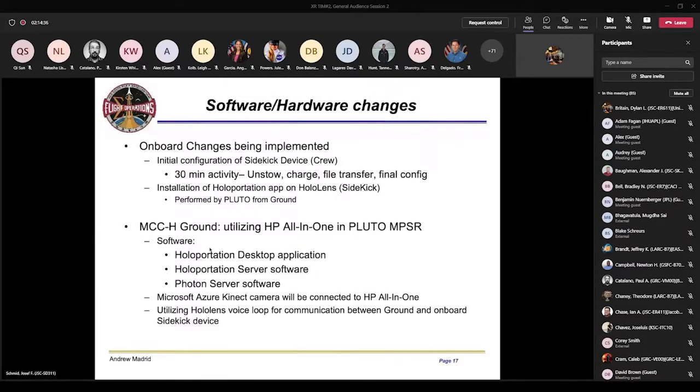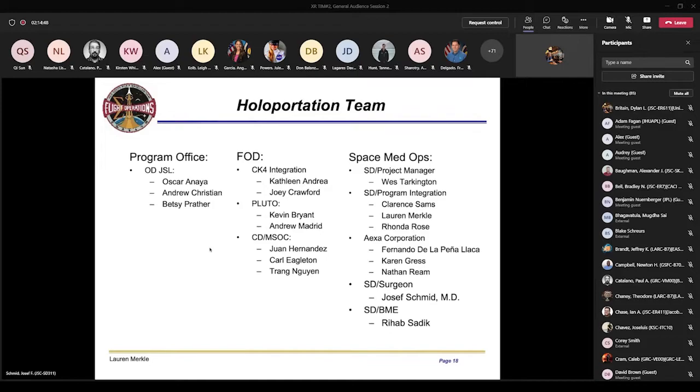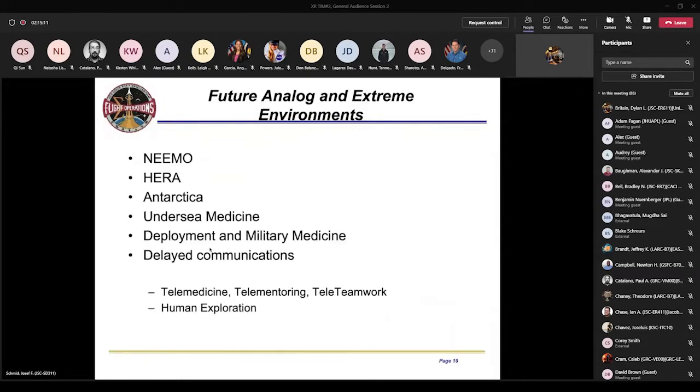And there are some changes that we are making to our software and our hardware. As I mentioned, this is continuously a learning and iterative innovation. There are a host of folks on this team throughout the different disciplines. And as this whole conference has been fun, it's often when you have the collision and the interactions between these different folks in different disciplines where you come up with these crazy ideas of what to do and where to do it. And these are all the folks that did all the hard work.